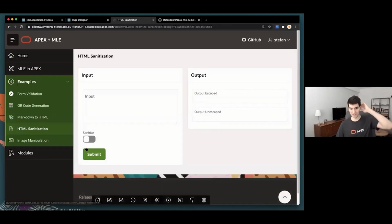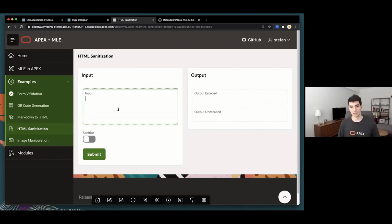All right, HTML sanitization. So we're getting more and more advanced here. But if you've ever worked with a rich text editor in Apex or wherever else, you'll know that it exports HTML, right? And we don't just want to escape that HTML when it comes out on the client again, because then the whole document would not be rich text anymore. It would just be plain text. So we have the problem of we want to allow HTML, but there might be certain vulnerabilities, right? Like cross-site scripting. And that's been a problem for a while. Usually the user solves it by running a DOM purify library on the client. But then again, you have to do that on the client, and we discussed why on some occasions it's better to have everything already be done on the server.